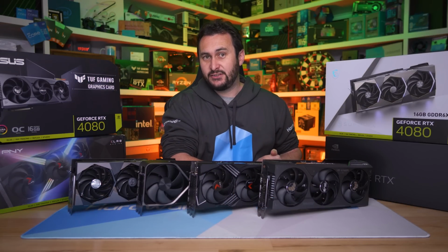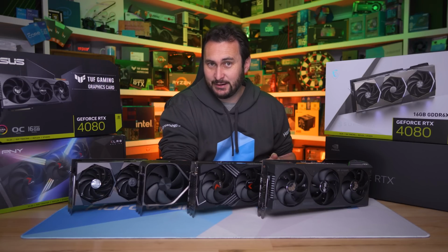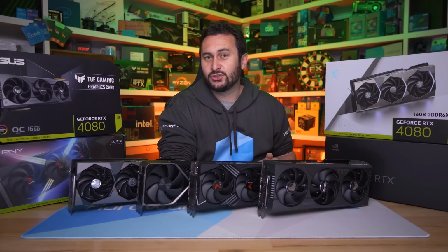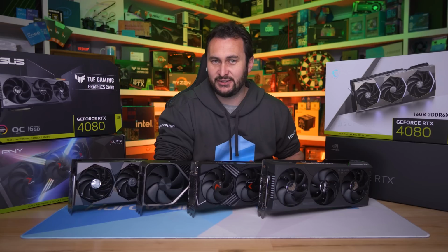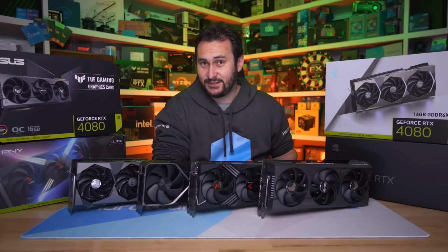Today we are checking out the new Nvidia GeForce RTX 4080. I no longer need to specify that this is the 16GB model, as there is only one RTX 4080. The unlaunched 12GB version will no doubt still exist, but it'll be called something else like the RTX 4070 Ti, not the RTX 4080, so that in itself is a good thing.